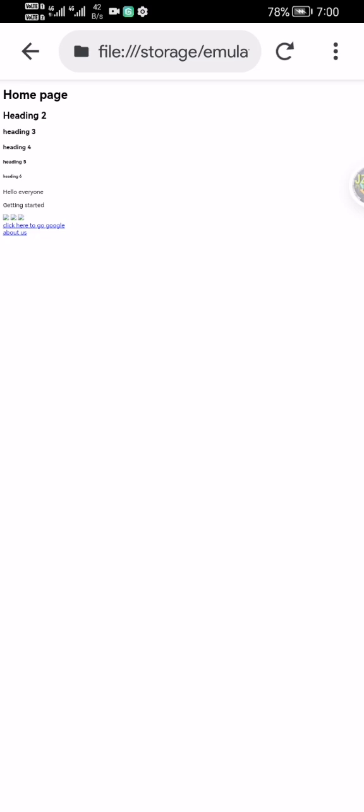Once you click this one, that one where we're using, what do they call them, hyperlinks? Yeah, they are hyperlinks. When you click this one, you say click here, go to Google. Once I click it, I don't have data, I've disconnected my data, so it won't go through. But once I click the about us, because it's on here, it goes to about us. You see, you say about us, hello and welcome, and home page. You see, you can do everything.